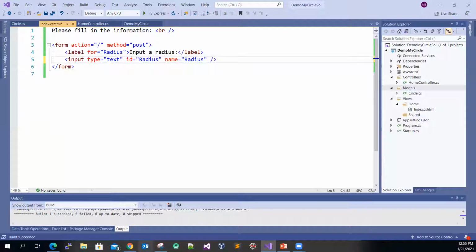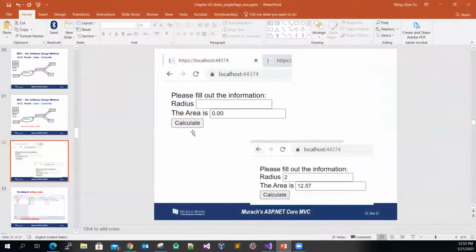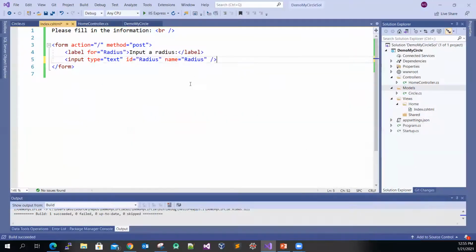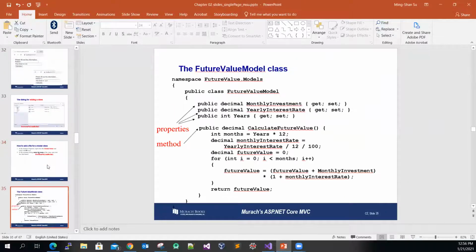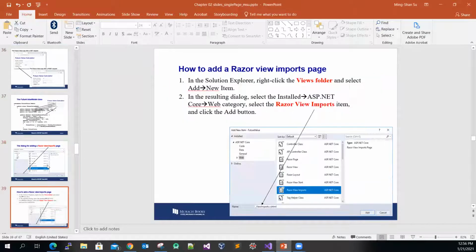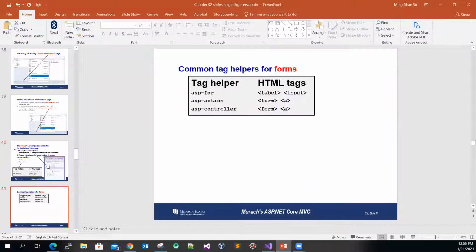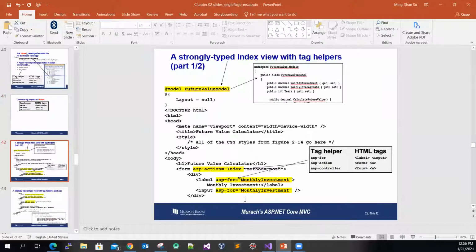All right, but then how about how to set up the button here? I'm going to create a button. So you can use a button. Let me try to see, give me a minute.